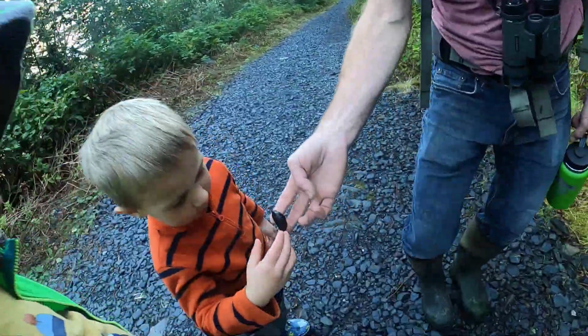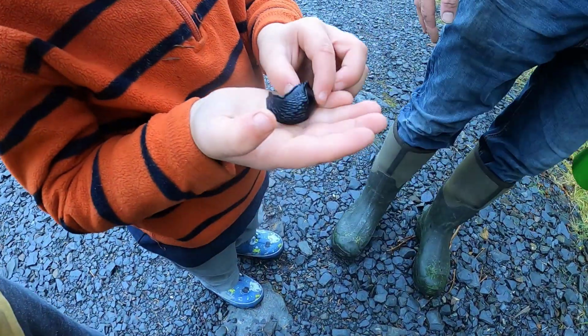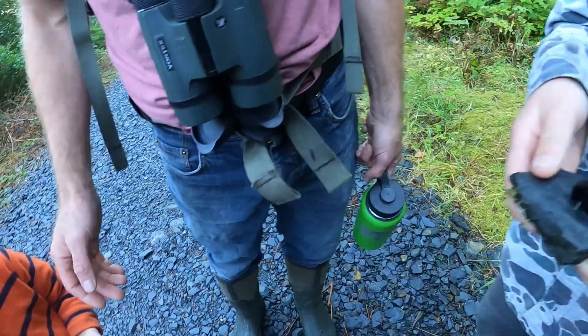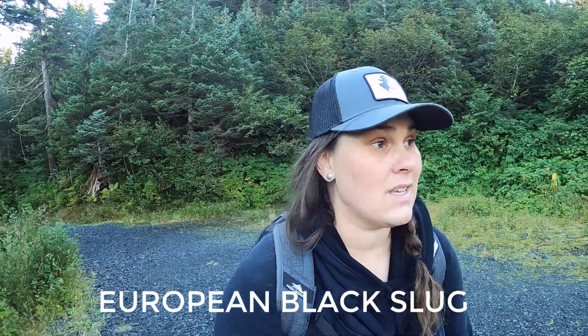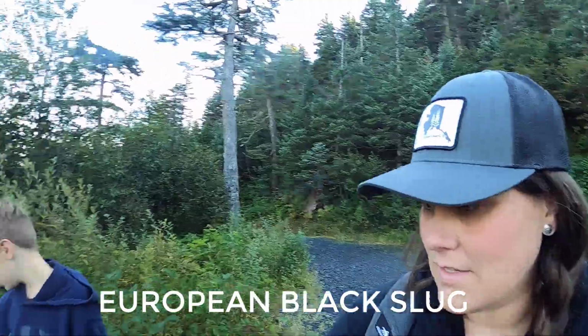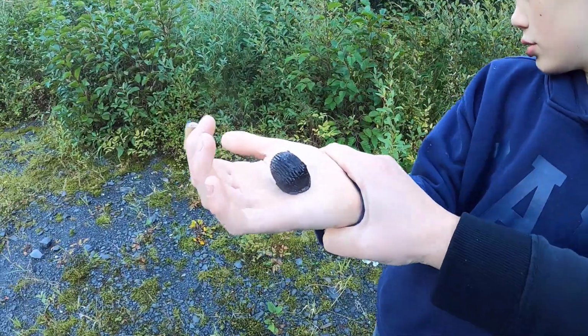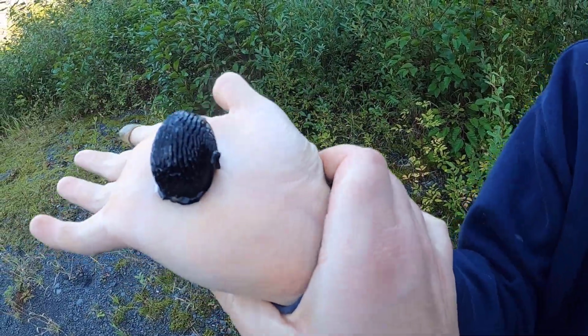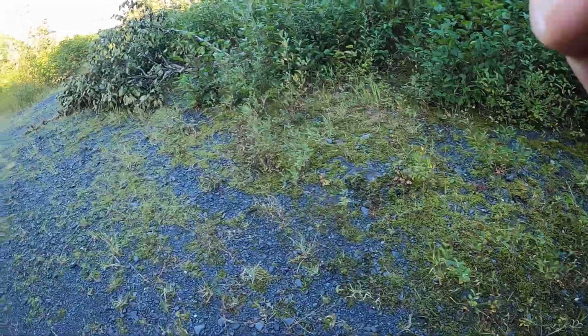Okay. Oh, it's sticky. The giant slug. Oh, now it doesn't look so big, but it was. They roll into a ball. Sticky. We have to look at what these slugs are because they are the biggest slugs I have ever seen in Alaska. Never seen anything like this. Bennett's carrying his. Let me see it. Have to do some research and find out what that is. It looks like a triton.